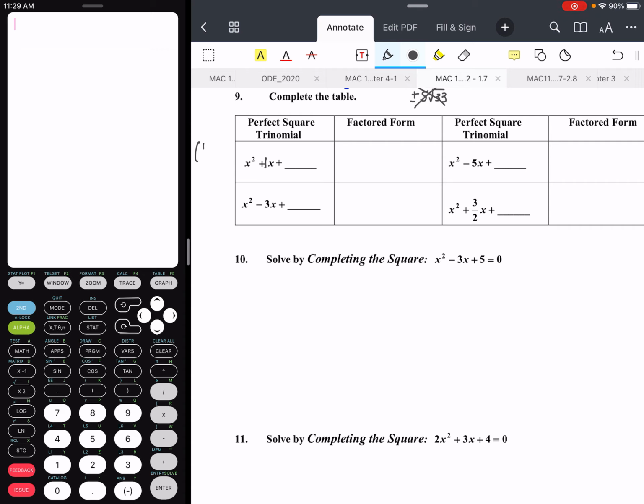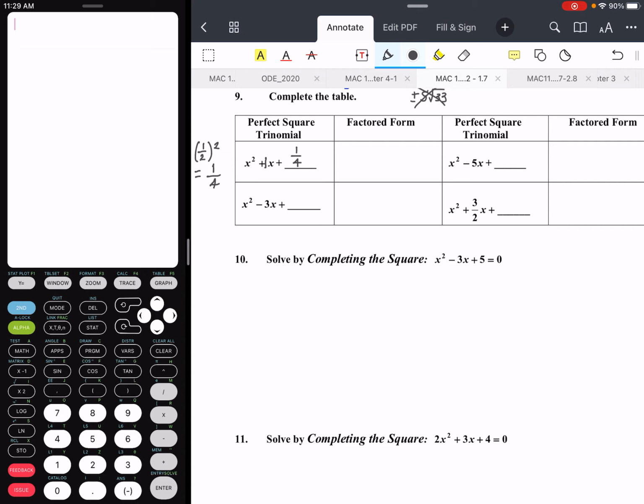So I'm going to take b, which is 1, divided by 2, and square it. So I've just got 1/2 or 0.5 or whatever you want to call it, but I can't really simplify inside the parentheses, so I'm just going to go ahead and square the top. 1 squared is 1, and square the denominator. 2 squared is 4. So the constant that I want to add is 1/4.